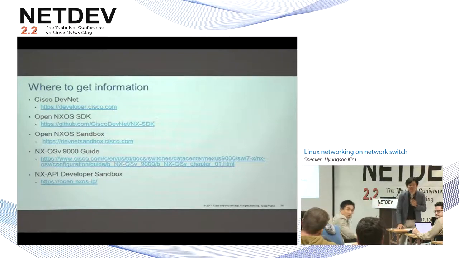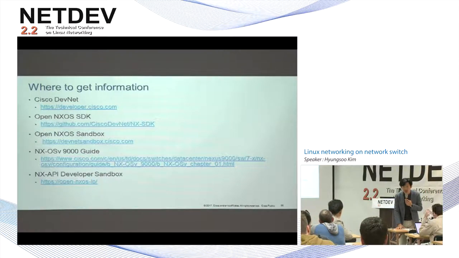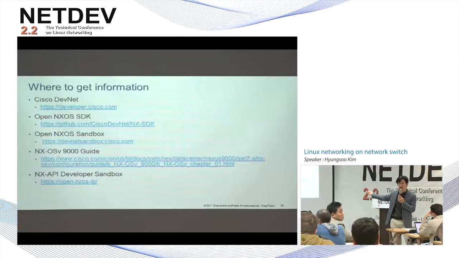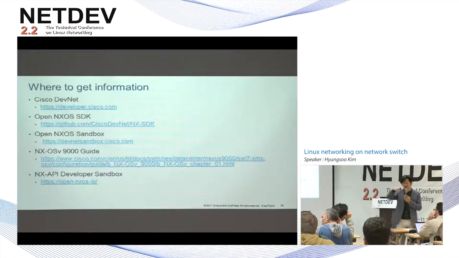I got it. So Open Nexus has been out for a couple of years. How much adoption are you seeing by customers? The Open NXOS? Yeah, it was opened just 2 years ago. I don't know the adoption rate, but these days we provide cloud scale network switches, and those switches leverage all the features we have to deploy Open NXOS. So for version 7.3 and above, it is all Open NXOS.